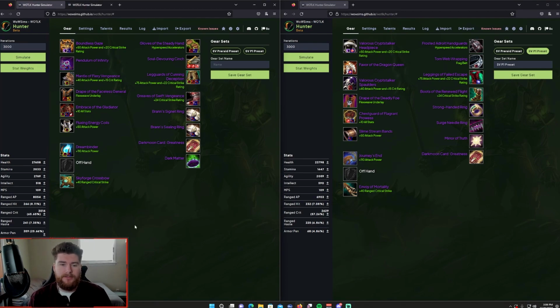So for hit in Phase 2, it appears that we will not have to worry about it any longer. We do not need to put any talents into the hit talent, and we don't need to be in a party with a Draenei, and we'll be at 8.11% ranged hit rating, which is perfect. Right where we want to be. Our ranged critical is going to be at 65% compared to how we were at 57%. Our ranged haste is going to be a little bit higher by half a percentage.